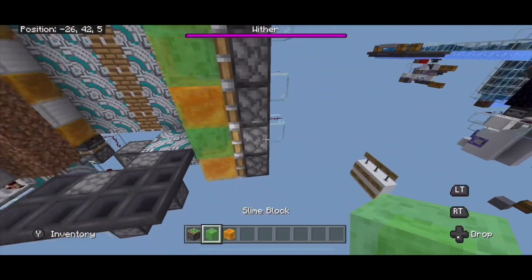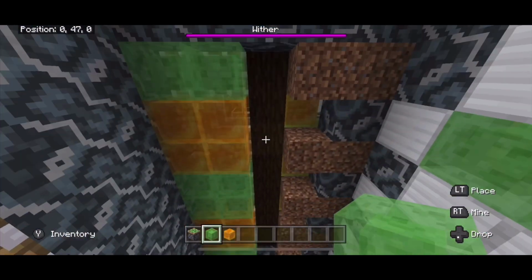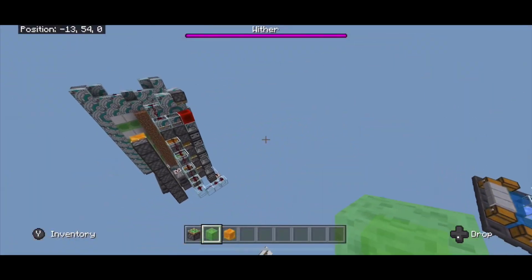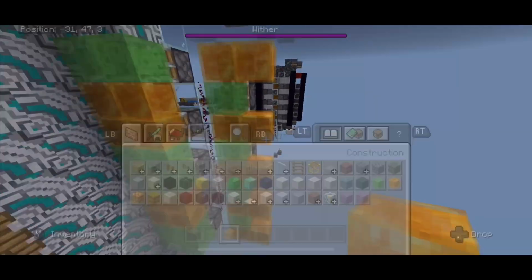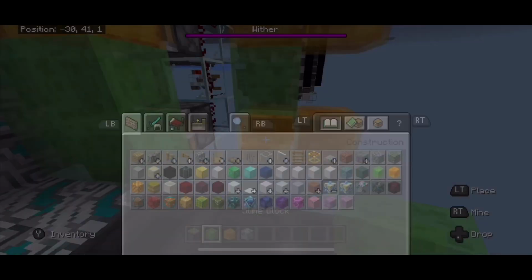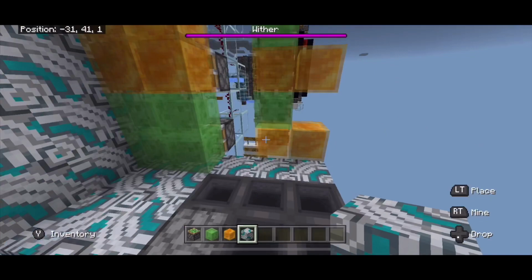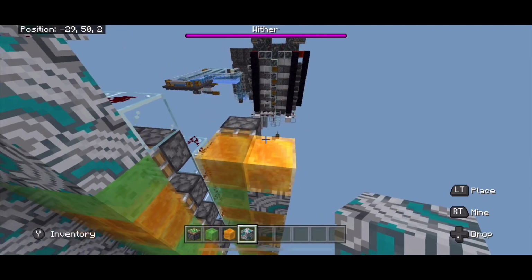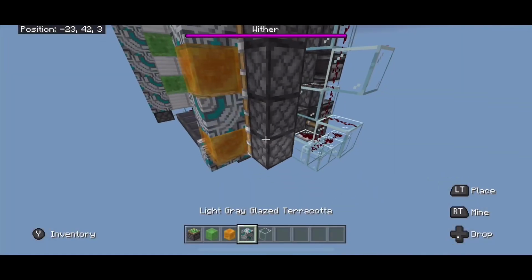Okay. So now what you do with this is all of the slime, which should, okay, in this case, all of the honey, it will be 2 wide. Okay, and let me get some terracotta for the floor. You don't have to have this, but it just looks good in my opinion. Right there. Okay, so now that goes like that. Easy. So this is only a single piston extender. This is needed for the circuit.